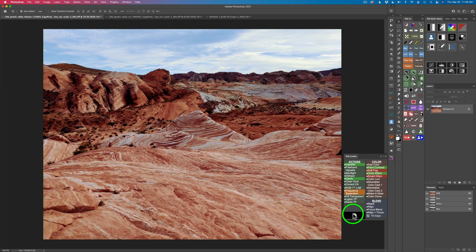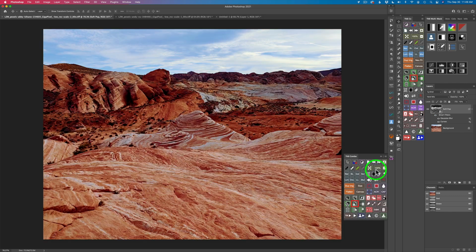Let me X out of here real quick and I'll show you what we need to do. What we have to do here is come up to the TK icon, give us a click, and you notice right here where it says Close TK, it's checked on right now, okay? So what that basically means is whenever I run an action, for instance, let me just go ahead and run this soft pop action, by the way. We'll just run the soft pop action here. Give it a second. It runs the action. Here's my before and here's my after. It gives my image a nice soft pop.